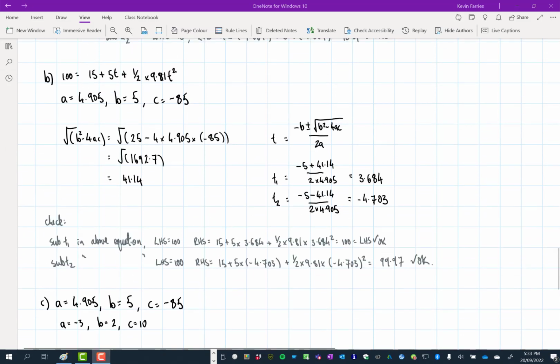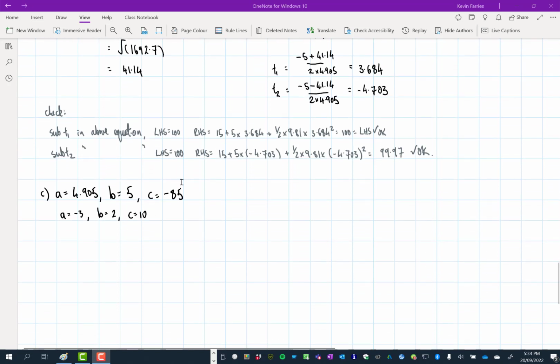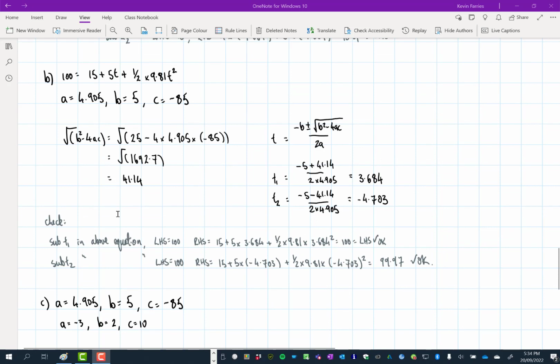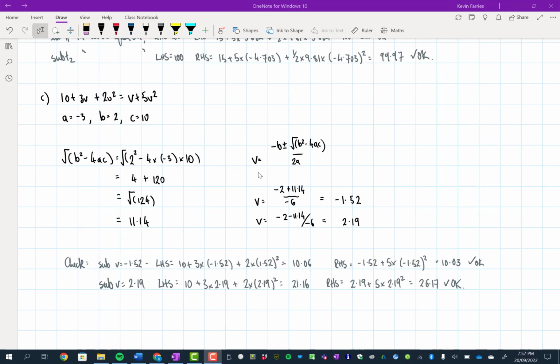So I've stuck those values into that first equation, and both are coming out as correct. So I've shown that those are actually solutions to that equation. The left-hand side is the same as the right-hand side. So I've got the right answer there. And so now I probably won't record this bit. I'm just going to work through and do the same for the last problem. Something fishy going on there. I'll fix that too. And then we can move on to doing some actual dynamics.